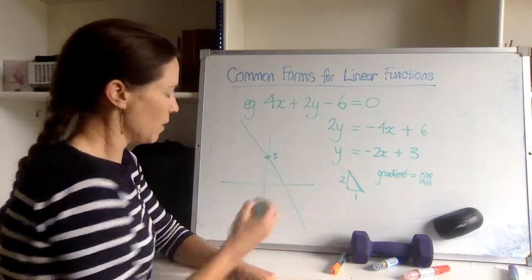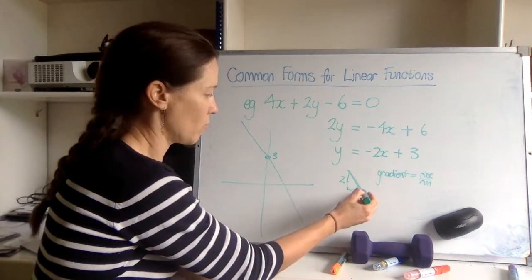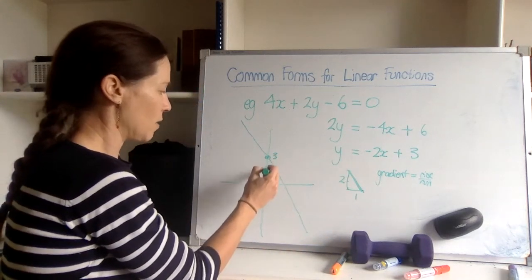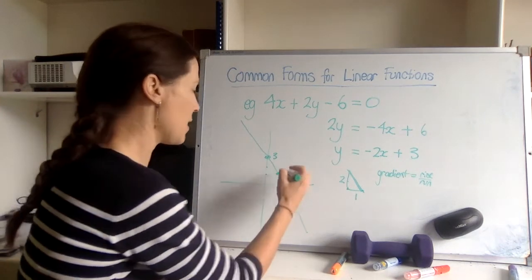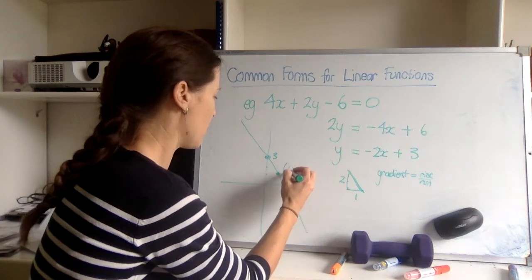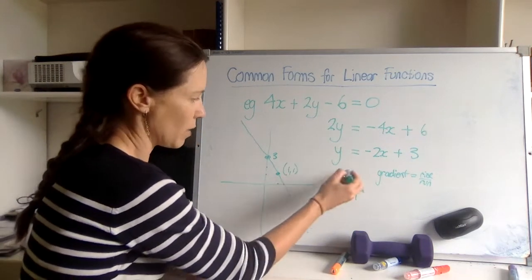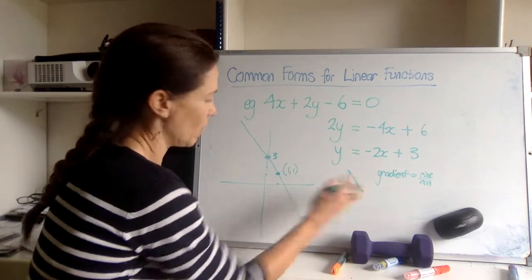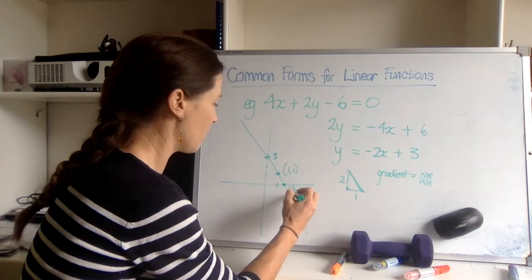It's quite steep. And I can see that for every 2 boxes down that it goes across 1 to the right. So if I go down 2 and across 1, then I'm going to have a point on my line there. That'll be the point (1, 1). And here if I go down 1 instead of 2, I need to only go across a half. So I can see here that this will be the point (1/2, 2).